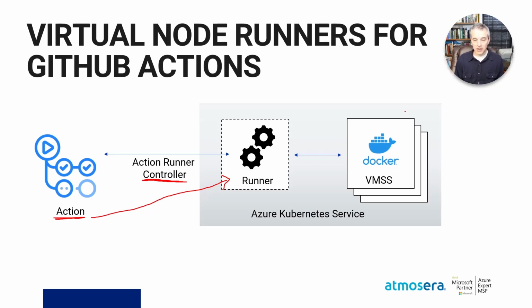So it can actually do things like modify IP tables and marshal things like storage, and do things that you wouldn't otherwise want to do with a container. So Docker in Docker basically gives you the Docker daemon exposed in a container, but it kind of has some fingers down into the underlying host. So to make that work on a runner, I needed some way to give the runner access to Docker, because I can't run Docker in Docker on Azure Container Instances on a virtual node in Azure Kubernetes Service. But I can run Docker in Docker on nodes that are your standard affair inside of Azure Kubernetes Service.